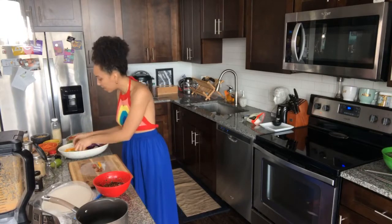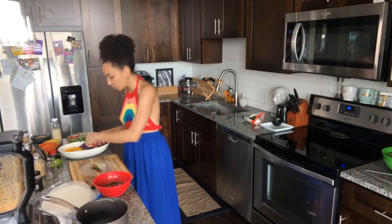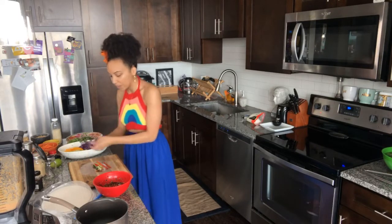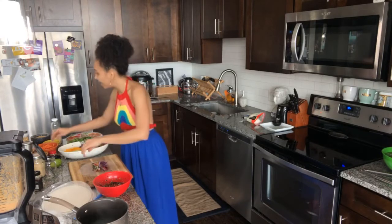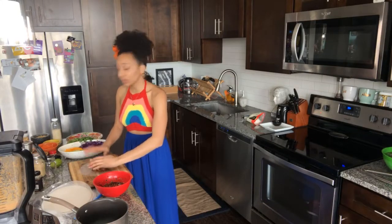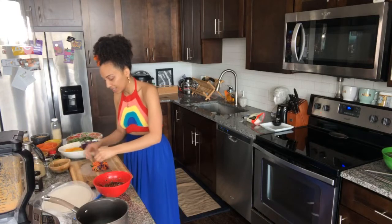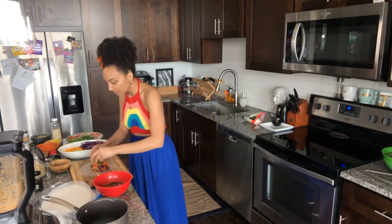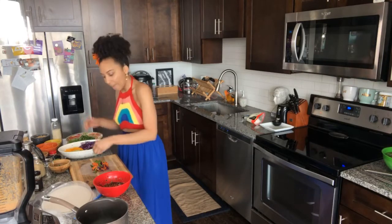All right, so like I said, you can fill it up with whatever you want. I'm adding cucumber. I'm adding a pretty decent amount of my cucumber. I'm adding in some red bell peppers. And then, of course, some of that purple cabbage. You're just adding in dynamic color, my loves. And then that carrot, too. Oh, and y'all thought this was it? No, we got to add in some of that mint in here. Yes. Give it that little bit of freshness and some cilantro. Boom. Just adding in all of those dynamic flavors, and then we get to dip it in that peanut sauce, my loves.